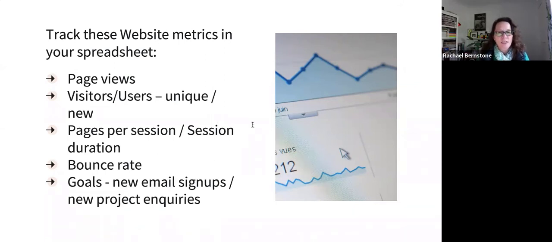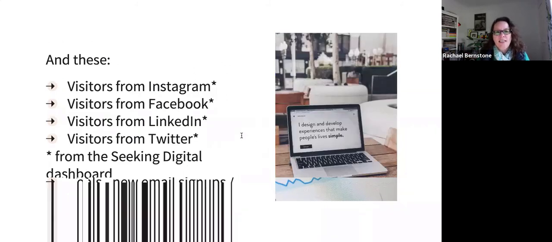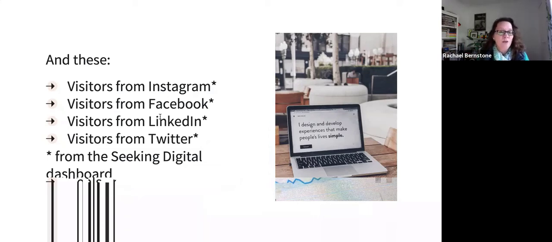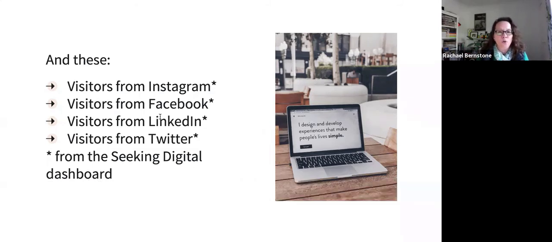So all the metrics listed here and in the spreadsheet can be accessed from both of those sources, Google Analytics and Cat's dashboard. One of the main advantages, though, of Cat's dashboard is that it contains really useful data about the way social media platforms direct traffic to your site. And that data is both quantitative and qualitative, in that it shows you how many visitors, but also what they do when they arrive. So in terms of bounce rate, I touched on that earlier.